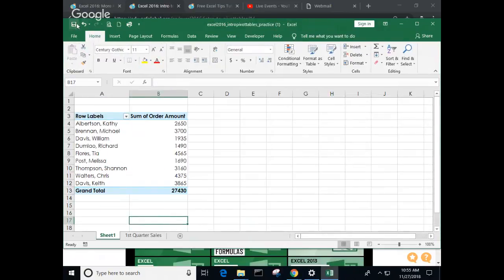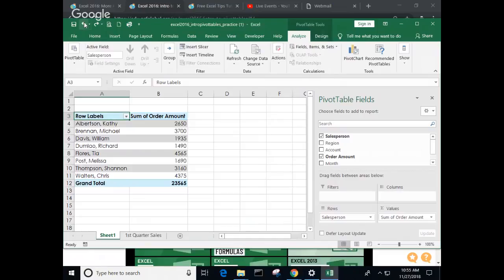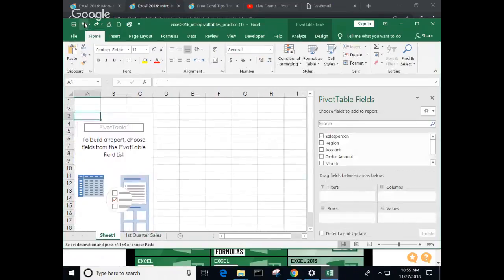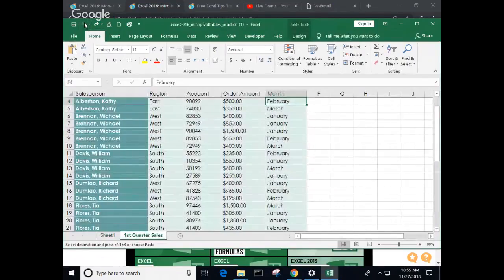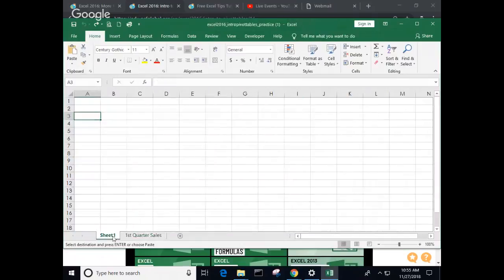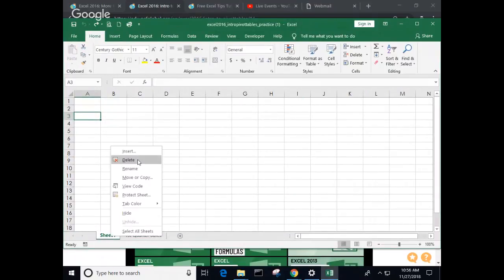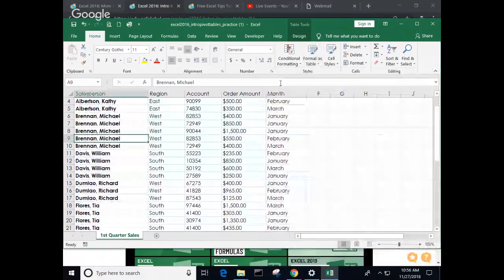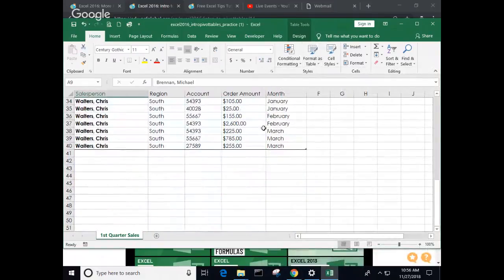Now, that got me curious. So if this was a table already, let me back up. Read Keith, read my pivot table. And then change this back to Format as Table.